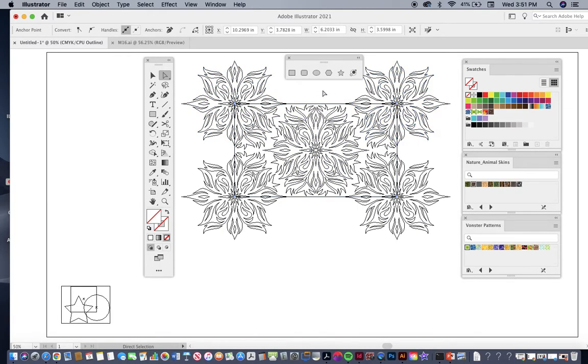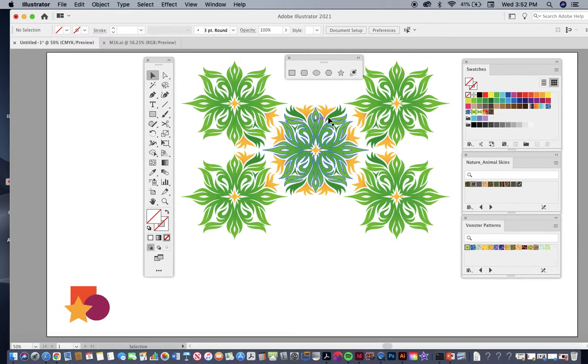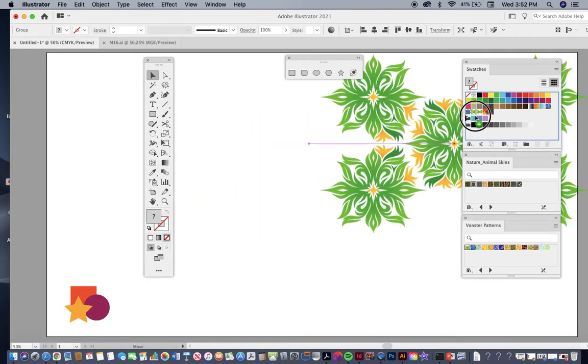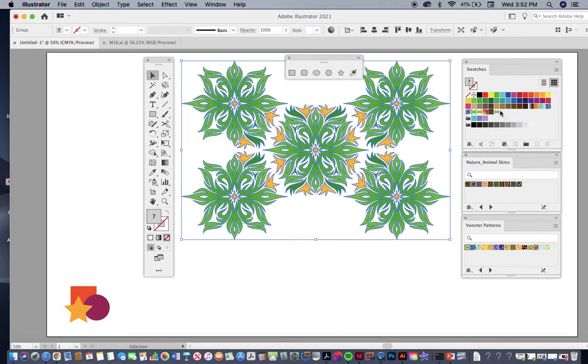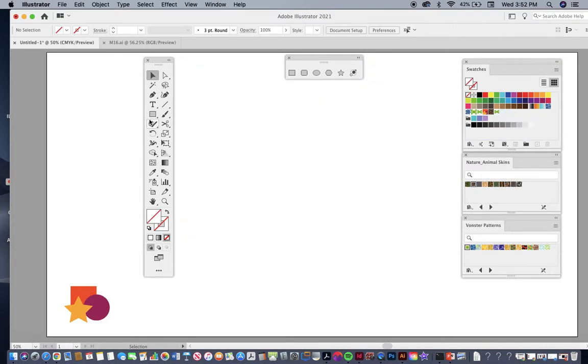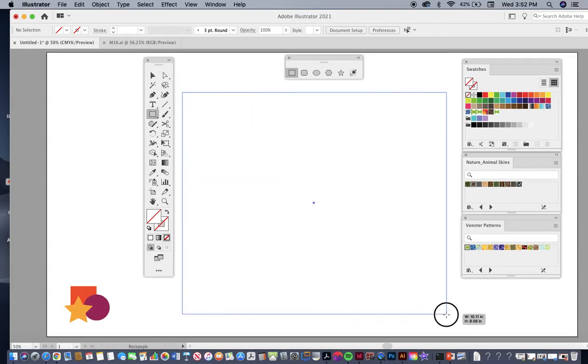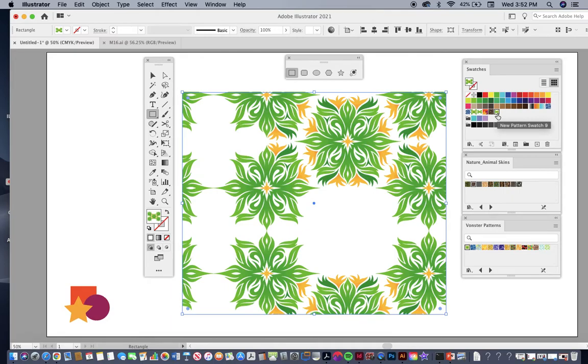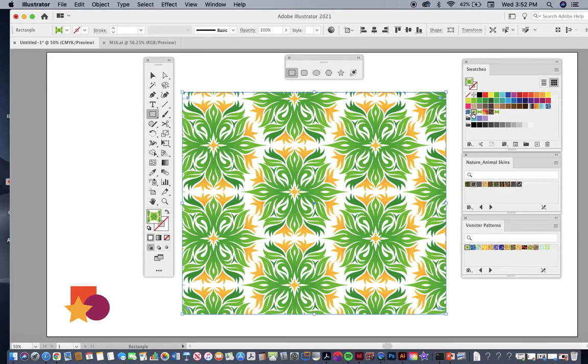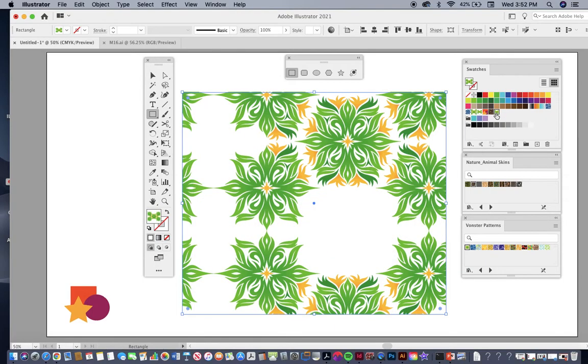You have this invisible rectangle. Now I'm going to modify that. If I take my direct selection tool and select it, I'm going to delete that invisible rectangle. Now I'm going to select and drag this back into the swatch palette. Okay, and now we'll look at it without that invisible rectangle. See, it's giving us white spaces. So when we have that rectangle to crop it, we get this, a continuous pattern. It'll just go on. But without it, we get this.